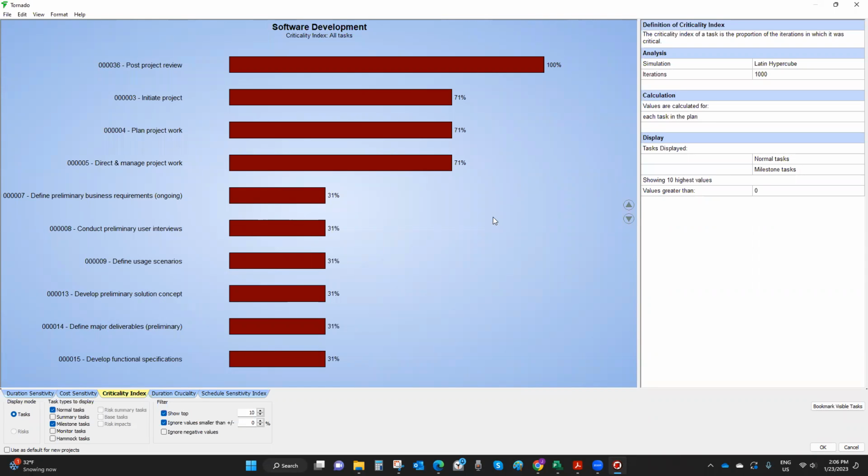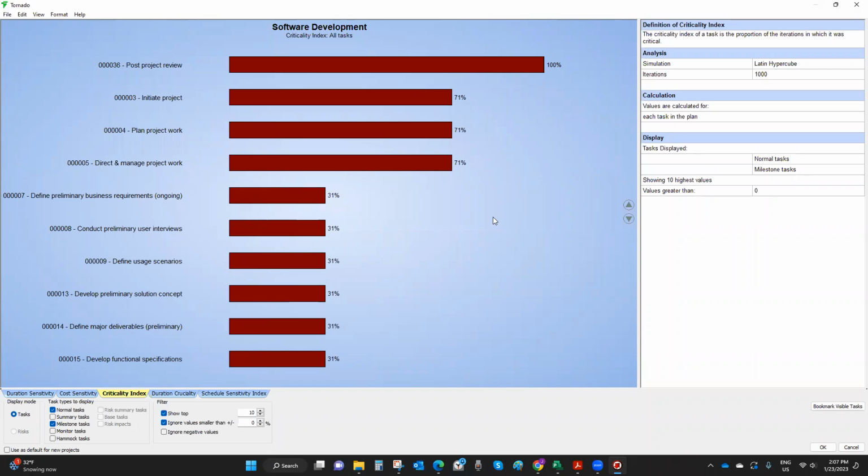And in direct and manage the work of the project, you obviously have monitoring and controlling, right? And you ask yourself, how important is this monitoring and controlling in a self-managed team? Perhaps the project would do fine by not paying much attention to it. But the truth is, we know planning is important. We know monitoring and controlling as project management processes are actually very important things to pay attention to. So that's what we're looking at here.